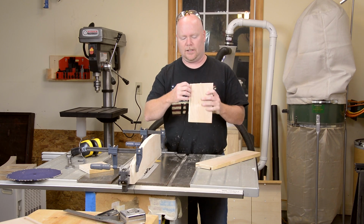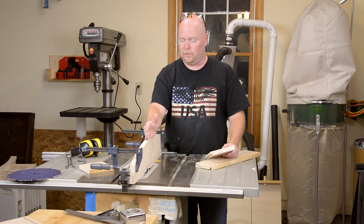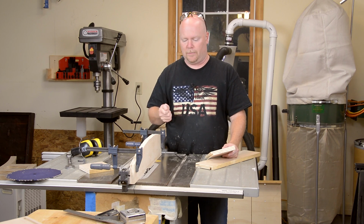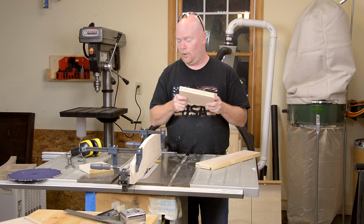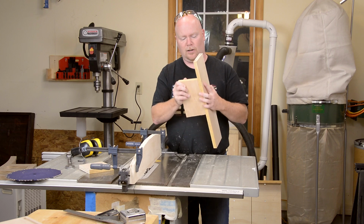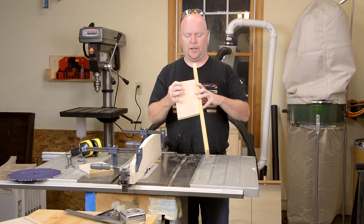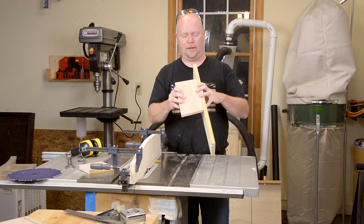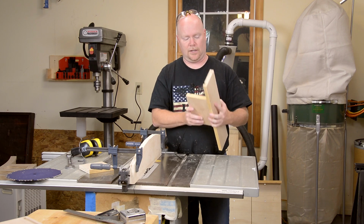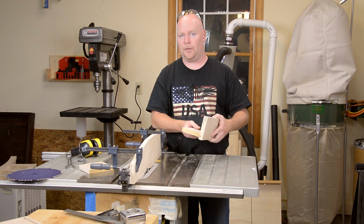And in order to get this to be a clean cut right up to the edge, you need to do the sacrificial fence routine. So I've been sneaking this thing one way and the other, and I think I finally got the profile I want. It seems to fit in there pretty nicely, nice and square. I have maybe a 32nd of an inch of spare space on the end of the tongue in there, but that's just gonna make it go together a little easier. So I'm gonna go ahead and cut the bottom.